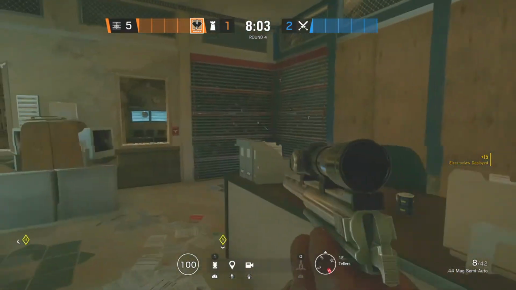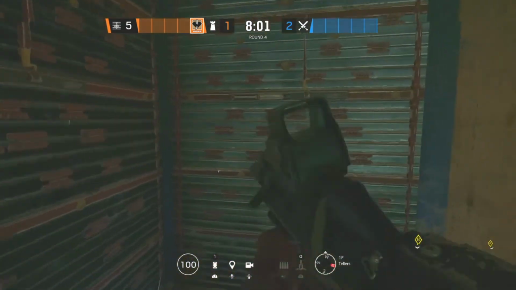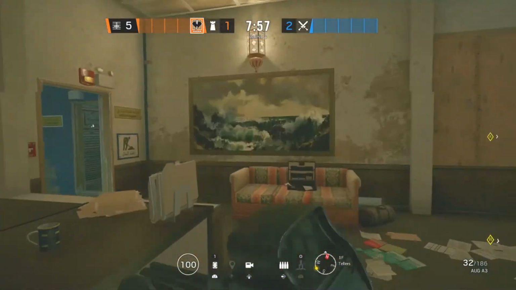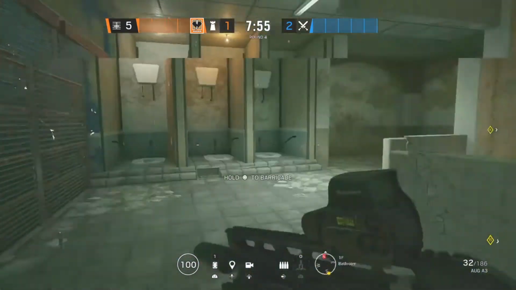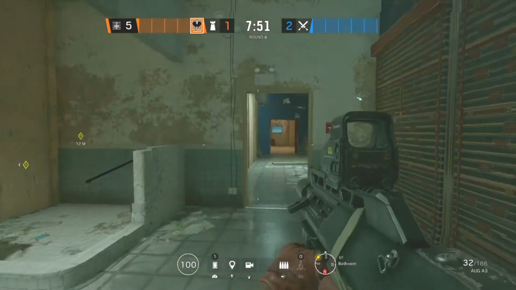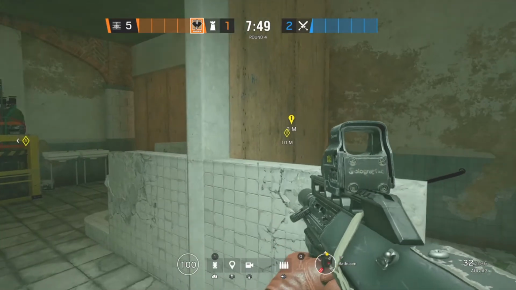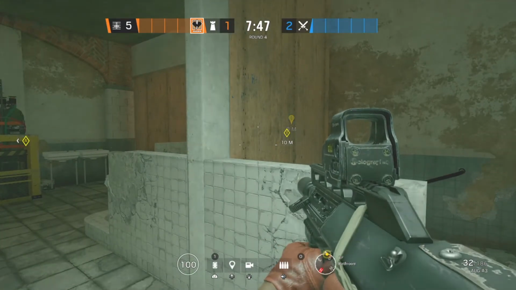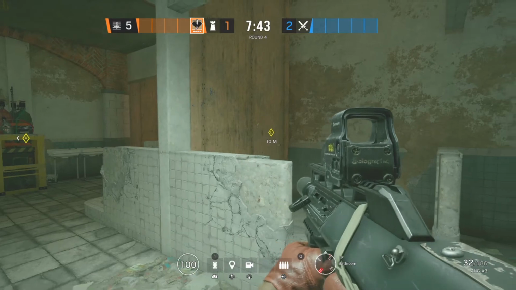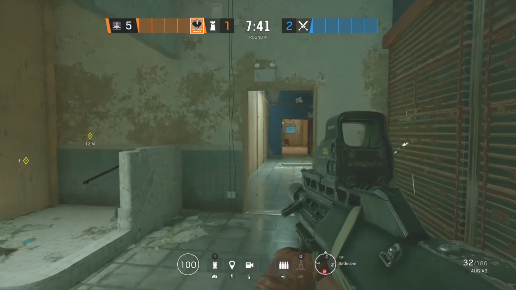And then Cade is mostly going to be playing either right here, watching the mirror that's going to be in here, or he can be playing here, watching the mirror that's going to be in here, going to this window. It's your guys' preference on which place you want him to play. That is Cade. Let's head to the next operator.